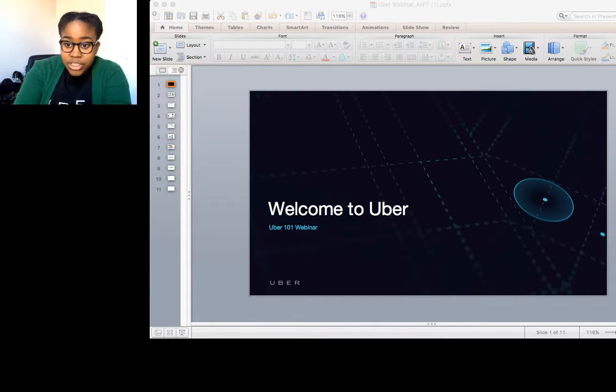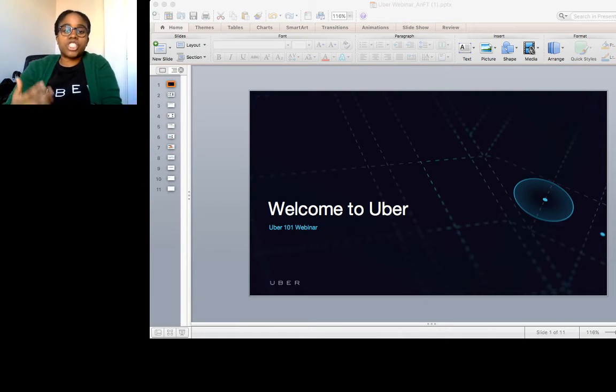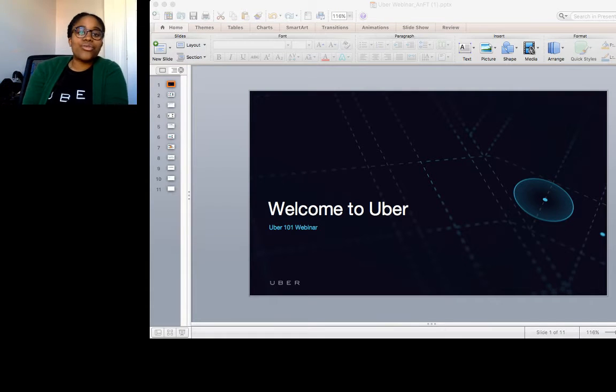TC Keating, just don't accept it, or if you do, cancel and click do not charge the rider. I wish there was a way to see where the rider is going. That is the most frustrating thing with Uber. No, there isn't a way to see where they're going, just because we don't want to give them a bad experience, all right? It wouldn't be good for business if we knew where they were going and, based off where they're going, we did not want to take them, right? That's not really Uber of us.